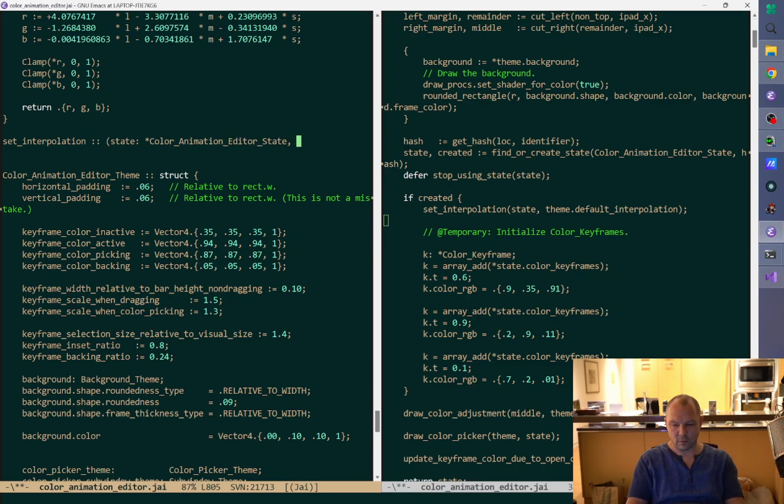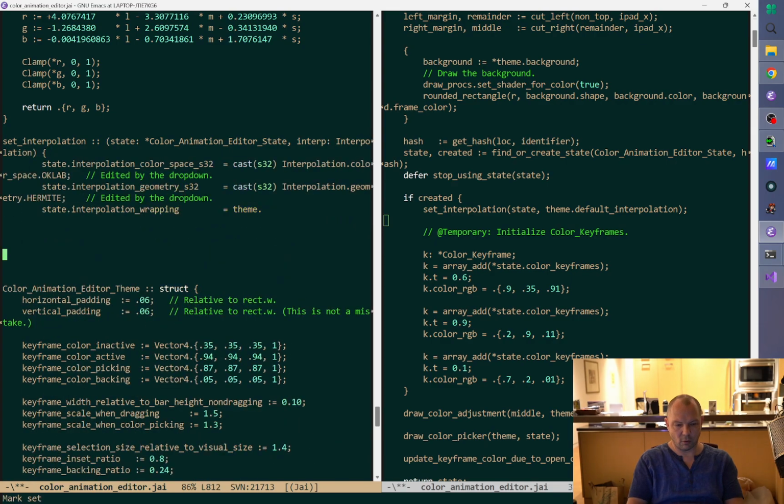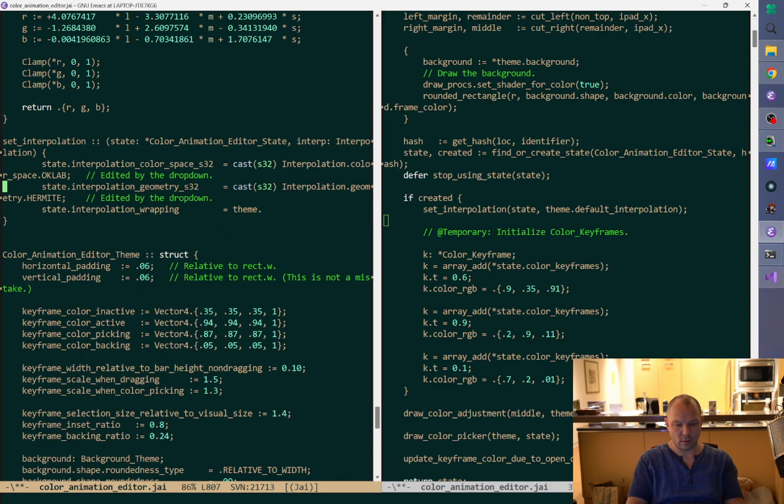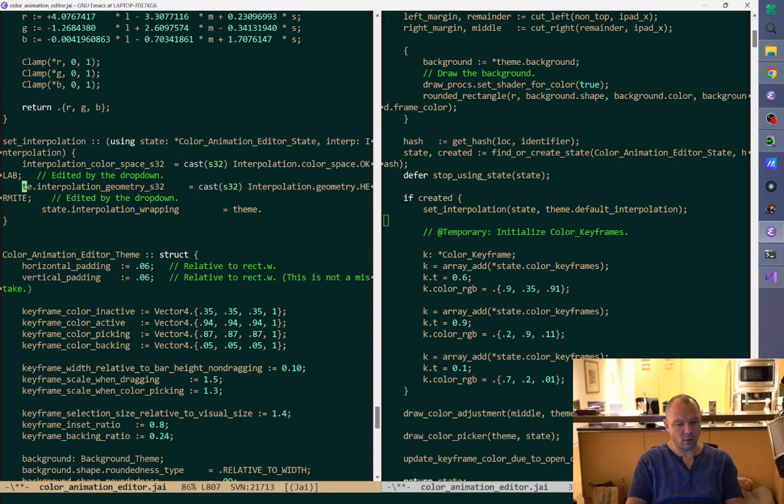Editor state interpolation. All right, so I'm going to using this because why not? Why not do some usings?